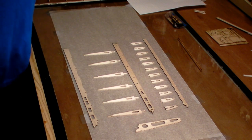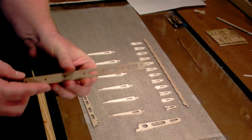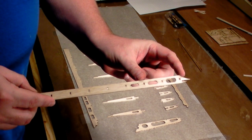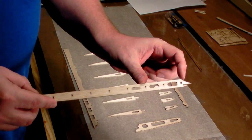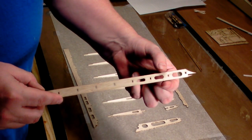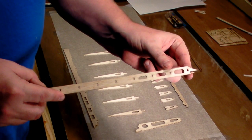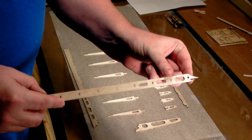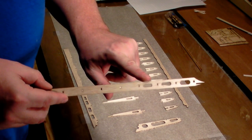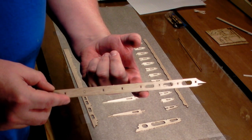Now, the way I started is I took the spar. The spar is going to look kind of funny here. There we go, you can see the spar. This is the side with this curve here. This is the tip. If you imagine where the center line of this may be, we've got this notch here that would be below that center line. That tells us that we have this in the orientation so that this is the top of the spar and this is the bottom of the spar.